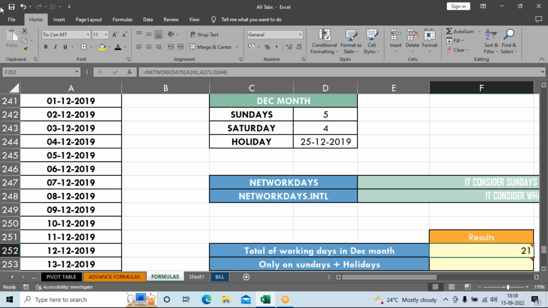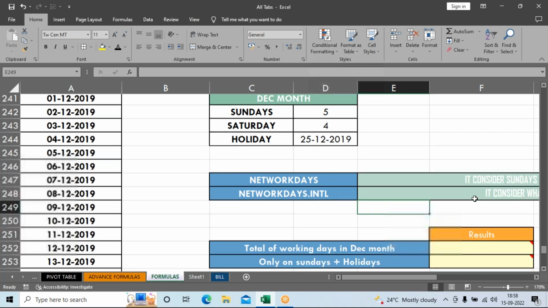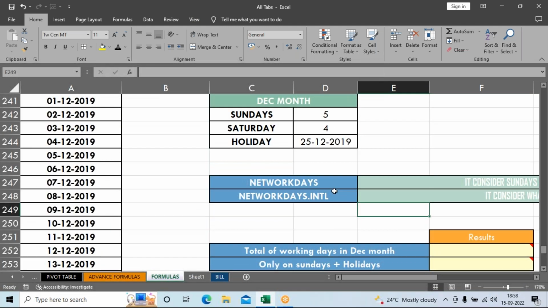Ma'am, can you please repeat it once again? This one, okay. See, NETWORKDAYS is there, no? That will take Sundays, Saturdays, and then plus holidays. In case we have sick leave or CL, for example, I took a CL on 26th. 25th was a government holiday, 26th is my CL, casual leave. If it is there, you can mention the leaves. So actually working days I should find out here.